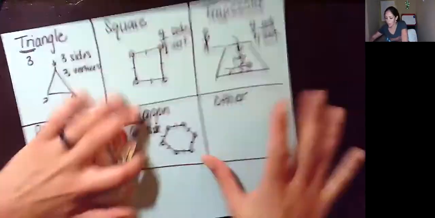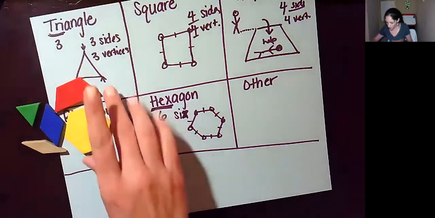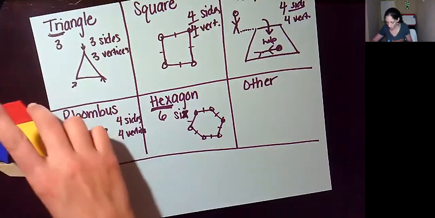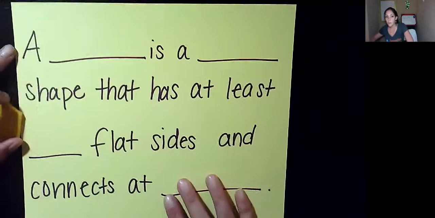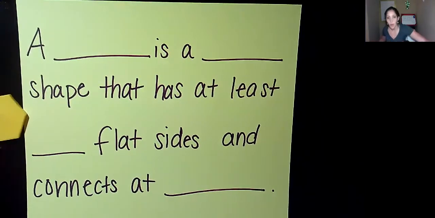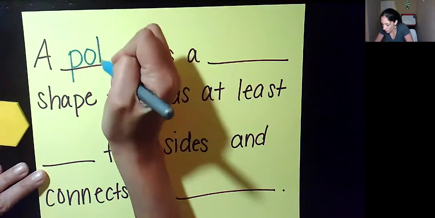So now these 6 shapes also have one more. What am I missing here? Ah, my square. Where'd it go? Ah, here it is. These 6 different shapes also share something else. They all fall in the category of, I'm going to go for a different color. And I'm going to have you read this to yourself.